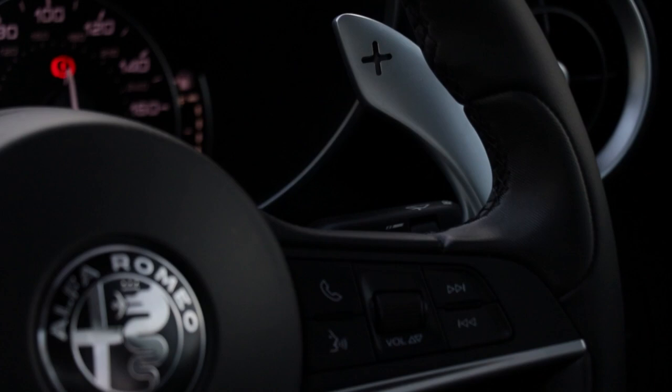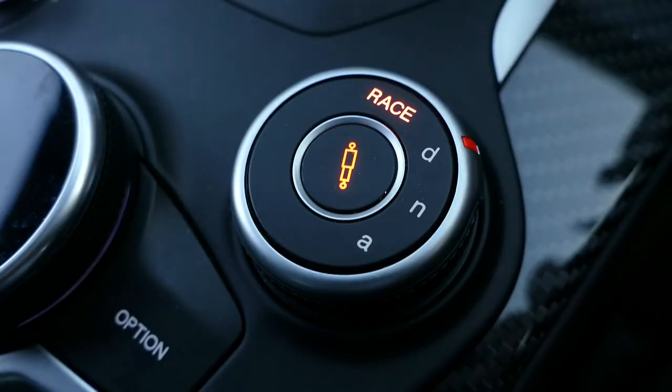It even rides pretty nicely for a 510 horsepower car. And the gearbox is really lovely and smooth shifting. And it's got these flipping mint, huge racing style paddle shifters that are made out of metal. And here's a nice little touch. So, in the spirit of all good super saloons, it's got selectable driving modes. It's called DNA in this case. It goes all the way up to race mode. Now you can switch it up to that, and it'll make the gear changes more aggressive and the car louder and the damping firmer and all that.